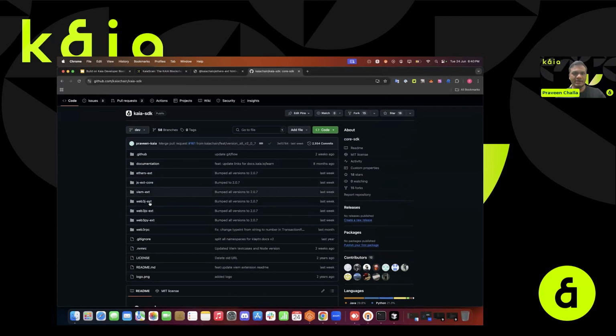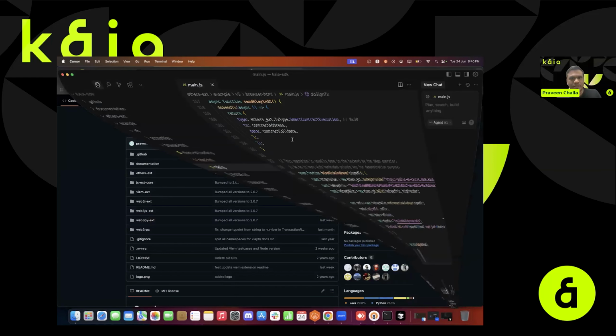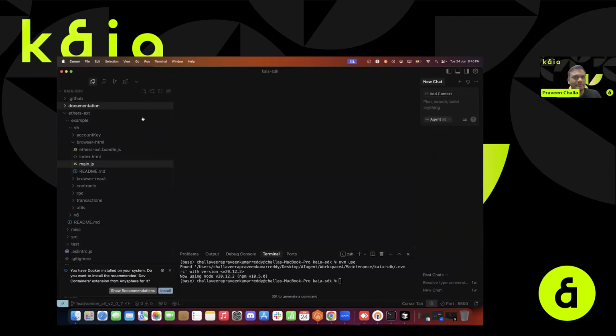Like I mentioned, there are a couple of SDKs which you could use as different alternatives for communicating with the Kaia blockchain. When you jump into it, you can explore the functions in that. There are a couple of examples which I wanted to show you, and you can also look into the code when you are building the application. Currently I have pulled this Kaia SDK to my local machine, and there are some examples where you can directly integrate into HTML. So there's an example for browser HTML. Maybe I'll just pin this up.